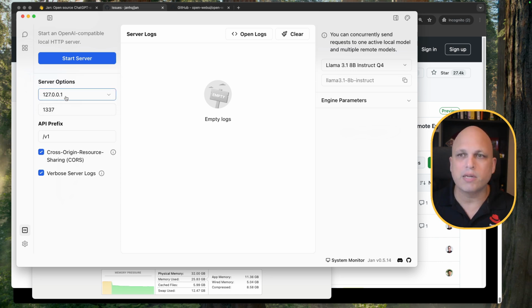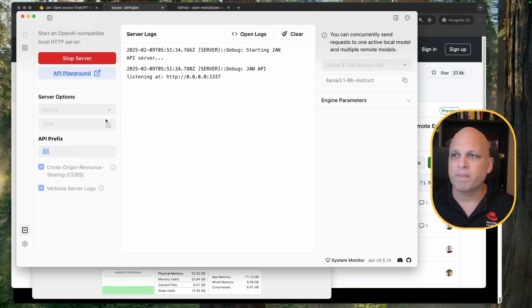If we pick 127.0.0.1, this is localhost, which means only my machine should be able to access this API server. If I would like to open this to my local network, I can definitely put 0.0.0.0. And what will happen is if I have one or multiple IP addresses on my machine, all of them will be listening on this specific port, 1337. And then anyone in my network should be able to reach out to my machine and consume this API. And the API prefix will be /v1. That's it. This is the information. I can click on start and there you go.